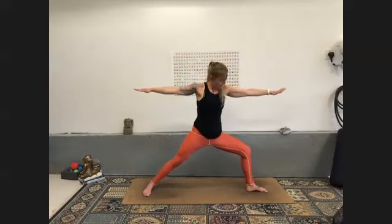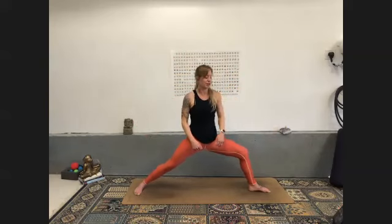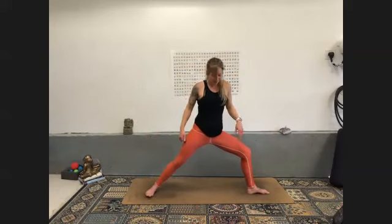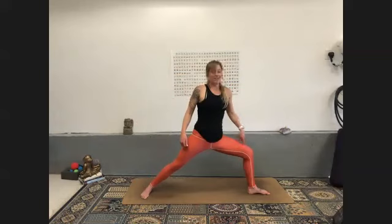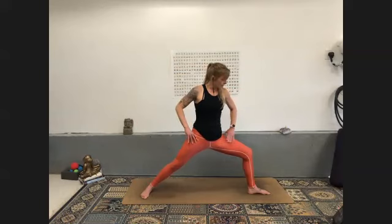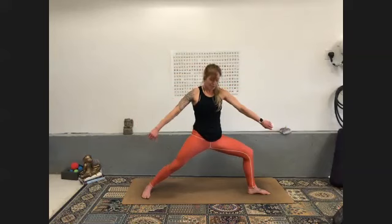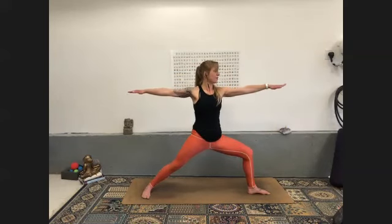Try to take up as much of the mat as you can, but not straining into the inner groin. So if you go, whoa, I'll take up as much, and then your groin starts pulling, walk it in, walk it in. 90-degree bend in your left knee. Wrap the left inner thigh towards the sky so the leg engages, yeah, but then we find more stability through this leg. Make sure the right leg is working just as hard as the left, and then squeeze the mat together under you. Exhale, sit a little lower, press your left knee open.